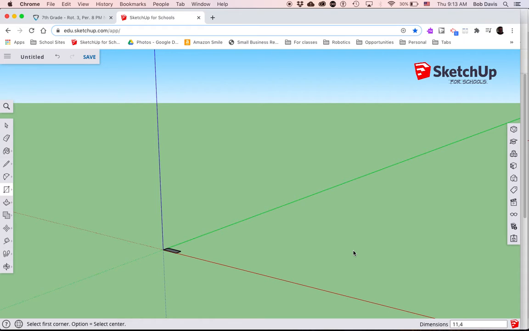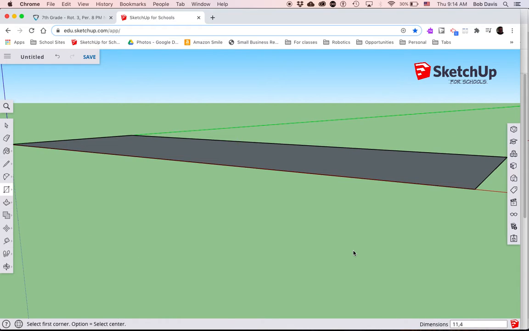So the next thing I'm going to do, and this is a keyboard shortcut that you're going to want to get used to. It's a very important one. It's Shift Z. Shift Z stands for Zoom Extents. Okay, so Shift Z will zoom me into what I've just drawn, but it'll keep the entire object on the screen. So none of it's off the screen, but it's as big as it can get without being off of the screen.